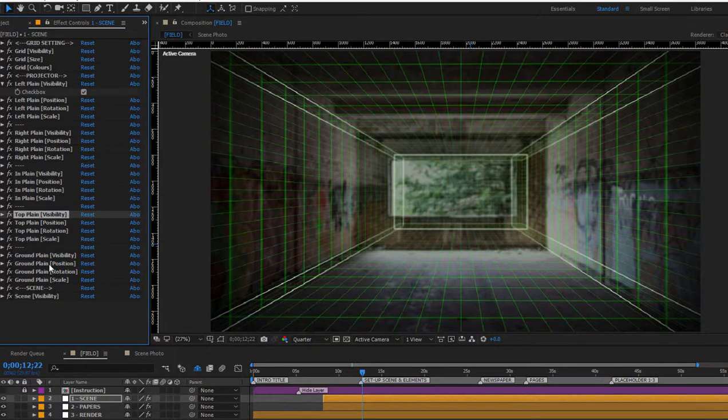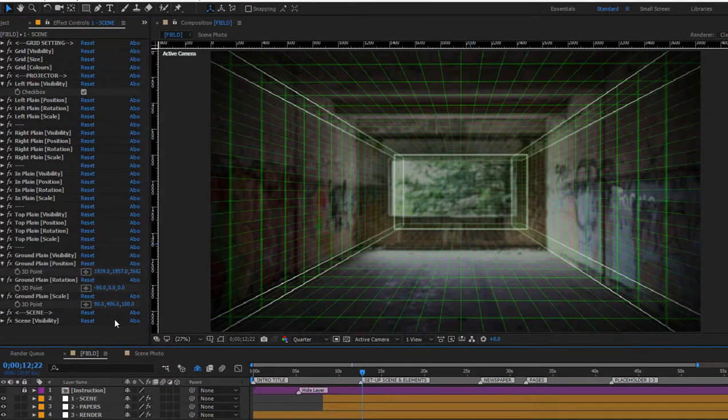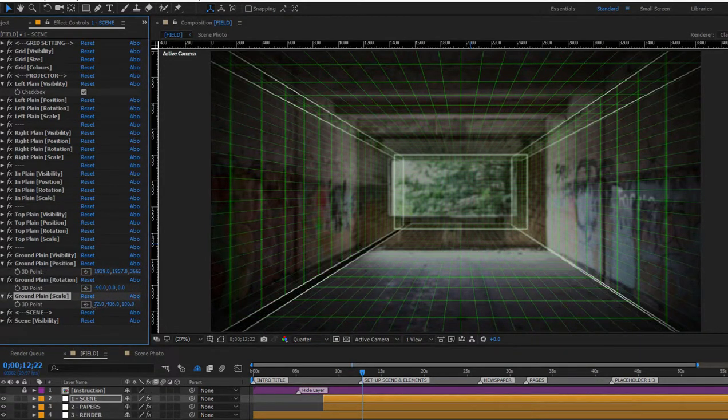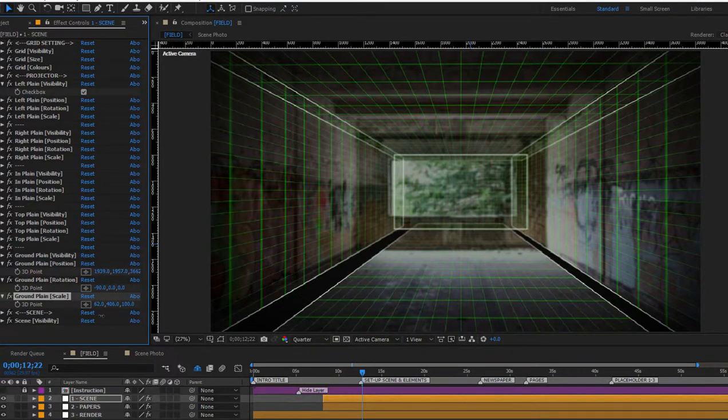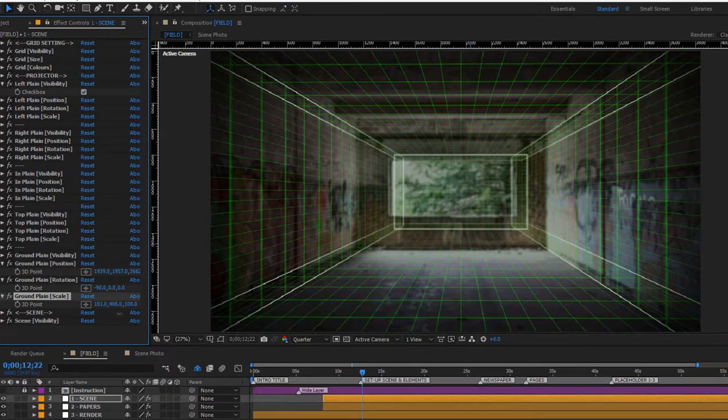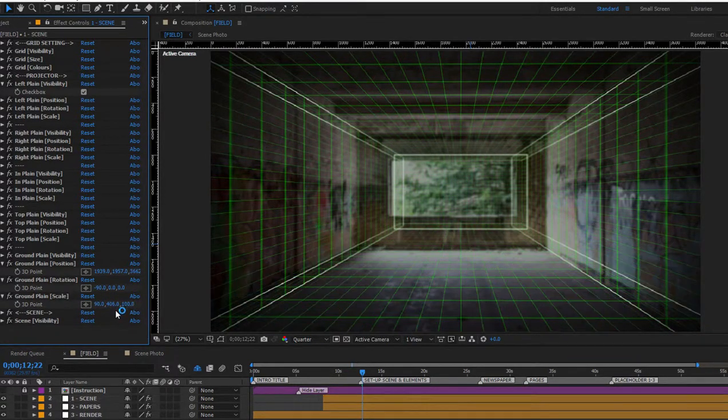Let's say that I want to adjust something here for the ground plane. We have the rotation, position, and we have the scale. You open that, and you can scale that. Okay.